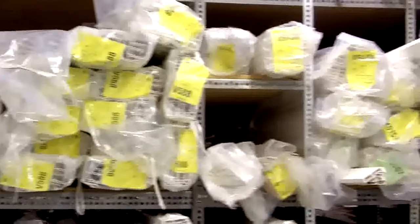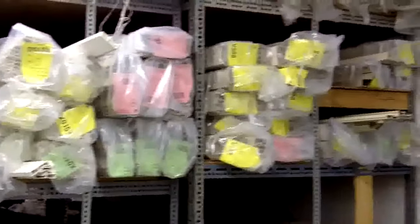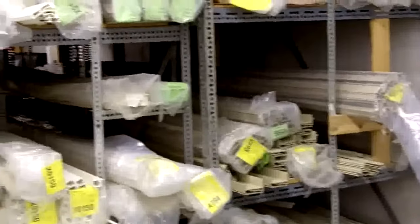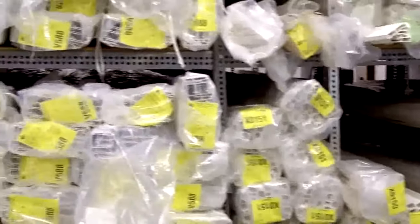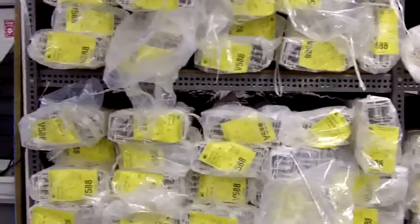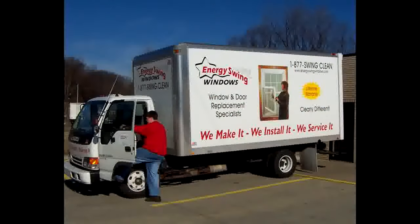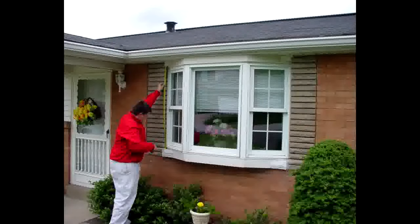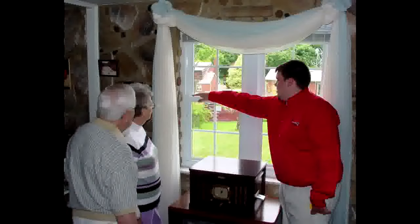Over here are all the materials that go into the window. These are all vinyl and aluminum extrusions that are custom-made for Energy Swing, for our exclusive designs. They are made by Royal Plastics, who is the largest extruder of vinyl in North America. After working with our client consultants, when you decide to invest with Energy Swing, we will send out a specialist who will do exact measurements of your opening so we make the windows to fit. They will also review the contract to make sure we're all on the same page regarding the details of how the installation is going to go.